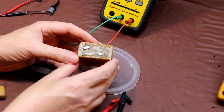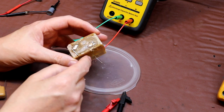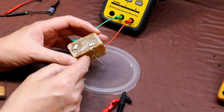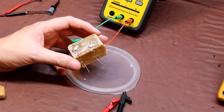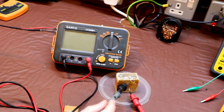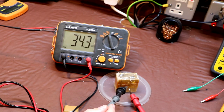Now of course, using a benchtop ohm meter like this, we've only probably got just a few volts across the terminals of the capacitor. Well, I'm afraid things get considerably worse in terms of leakage the more voltage we put across it. So again, we could just show that using our megameter. So I'm going to test this capacitor at the lowest voltage reading that this meter can read at, which is 250 volts.